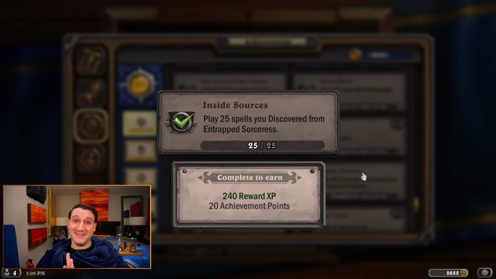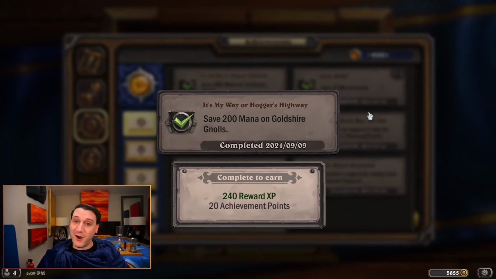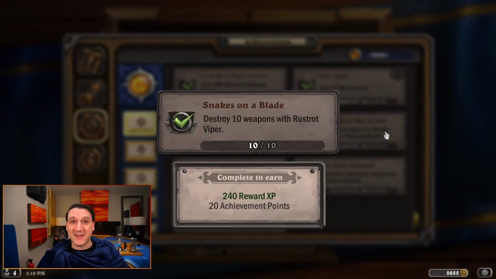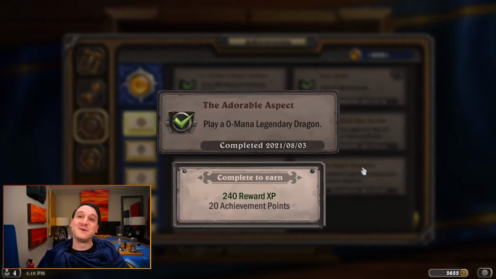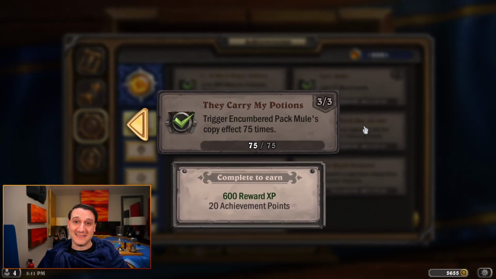But of course, that's not all. We're also looking at It's My Way or Hogger's Highway, Let's Ride, Snakes on a Blade, That Which Has No Life, The Adorable Aspect, The Usual Suspects, and finally, They Carry My Potions.